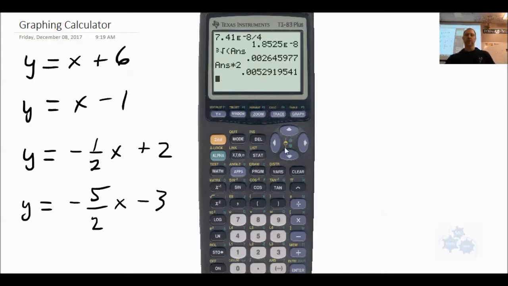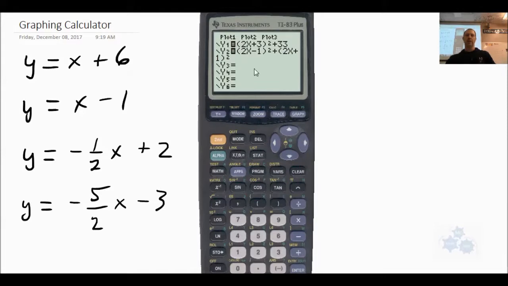So what you want to do is turn your calculator on. You can clear that screen. Most importantly, you want to hit the Y equals button. And you may have some equations, some functions that are typed in there. So you want to clear those. Hit the clear button so that you have a screen that looks like this. And what we're going to do is we're going to take a look at the graphs of each of these functions.